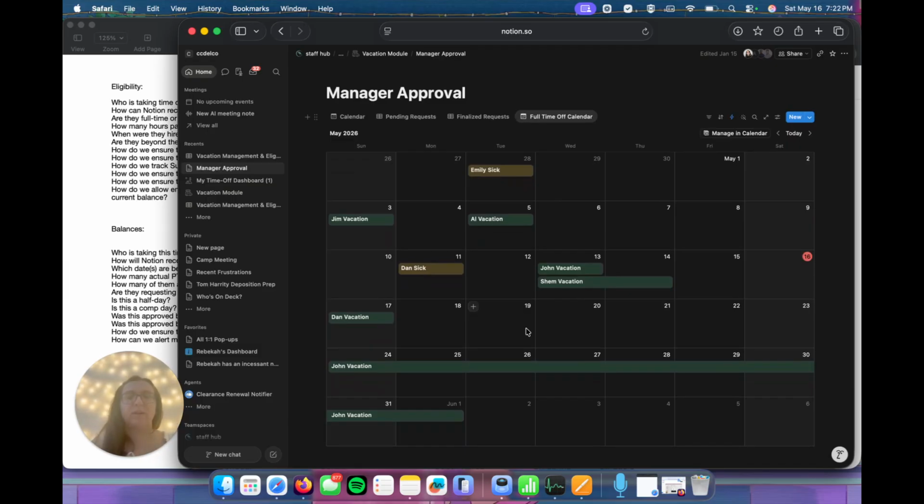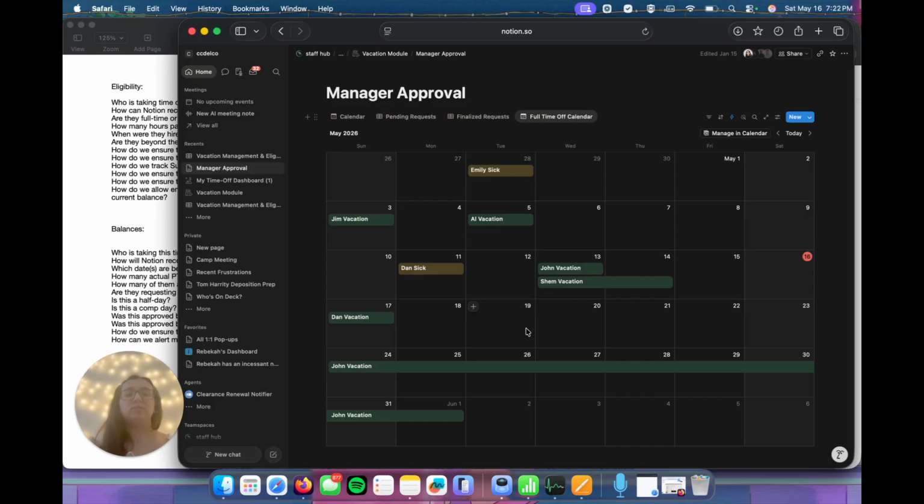They can also view the full time off calendar, so that way if there's a department that works very closely with one another, let's say event production and live stream media are 2 teams that work very closely together, it would be very beneficial for the events team to know if half of the production team and live stream team has taken time off this week, because it means that there's not going to be many people to live stream and cover their event.